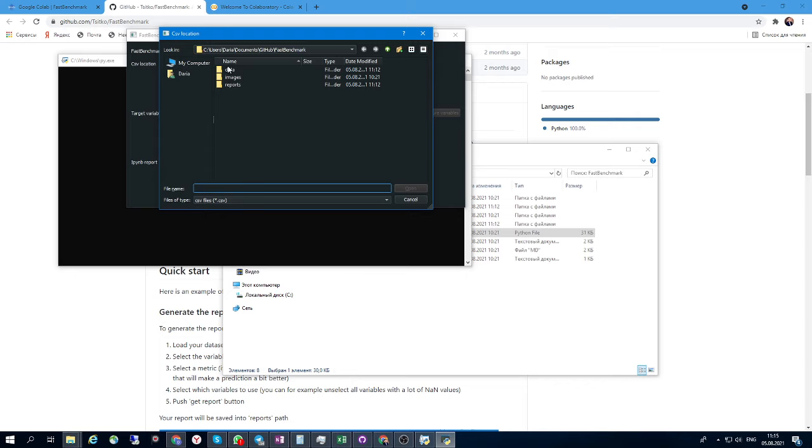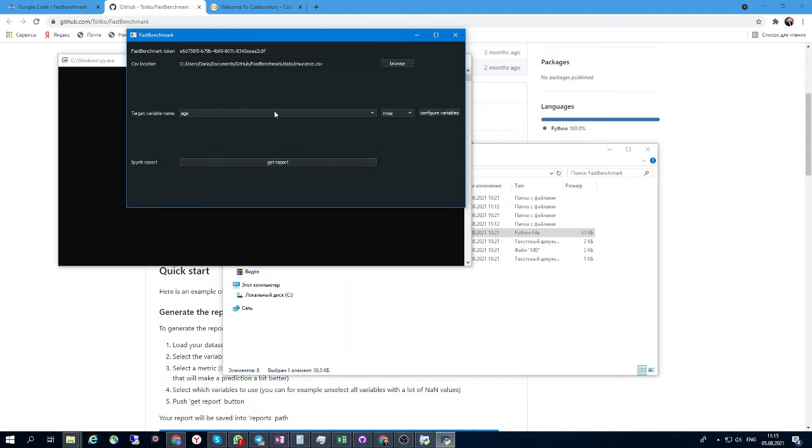I will use the built-in data set which is in the data path. So let's take this one, and we need to find the variable which we want to predict.